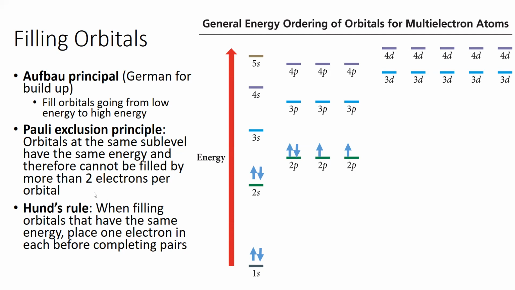And there's another rule called Hund's rule. Hund's rule says that if you are in orbitals that have the same energy, so let's say we're filling in the 2p orbital, electrons want to be alone before they are paired up, right? So here we have 4 electrons in the 2p orbital, and Hund's rule says that we have to space them out as best as we can. It would be incorrect to put them like this instead. They have to be spaced out.